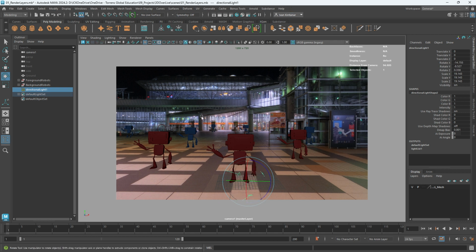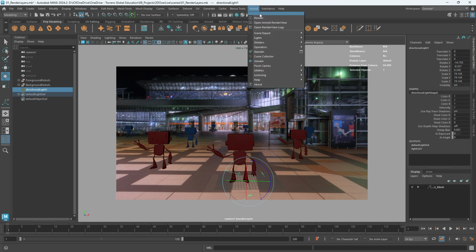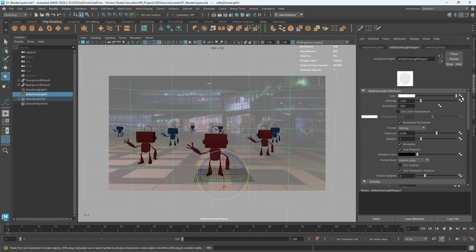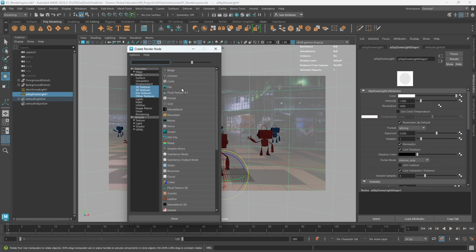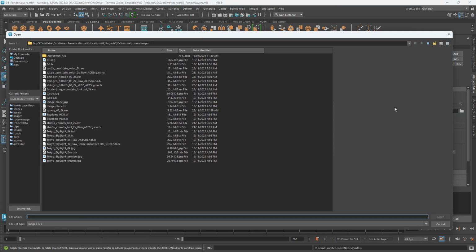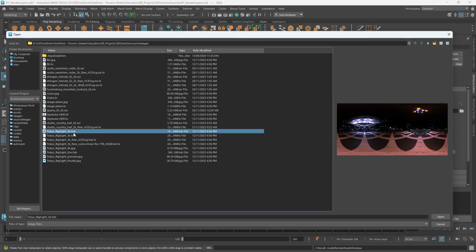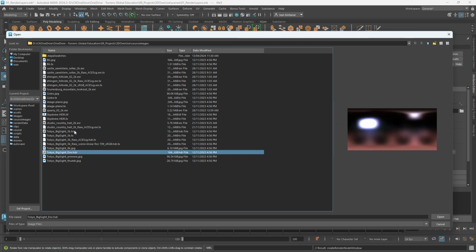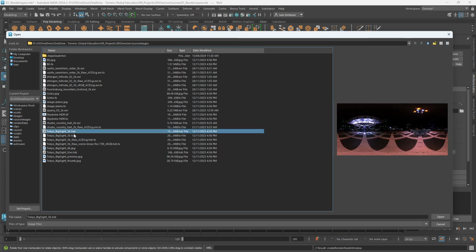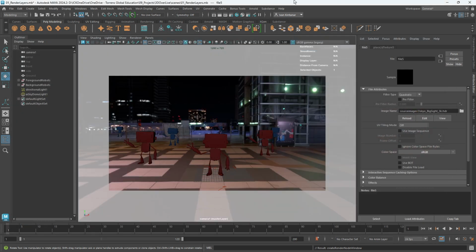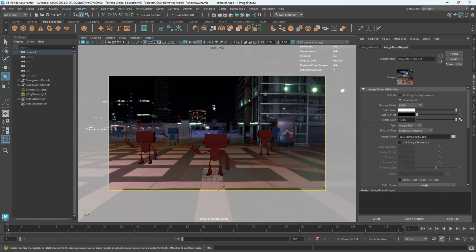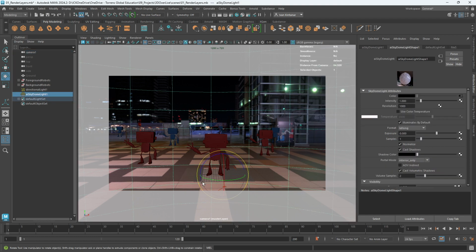And now I want to perhaps use an HDR. I want to simulate the lighting coming from the environment, and that's where I perhaps use an HDR. I'll just use a sky dome light. And maybe there's an HDR there that I sent you guys, so you just want to use that. That's a file. Look for that HDR. I think it's this Tokyo big sight environment. You know what? I'll just use this. It's cleaner. So let's see if that works. Open, okay. And then I'll just rotate this light.